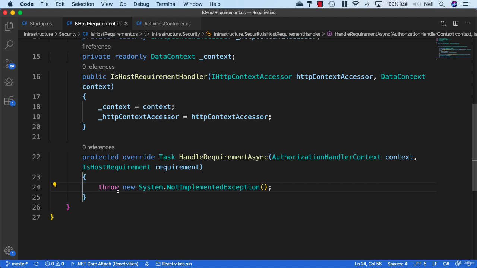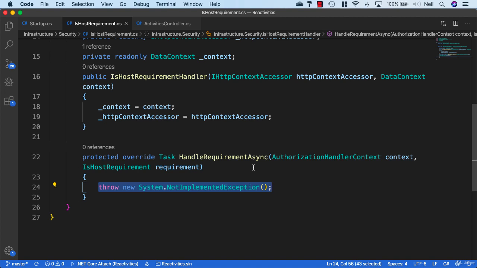So inside the logic here, and this is another lesson that's being updated to .NET Core 3.0, our goal is to establish if the user is the host of a particular activity. Now the information we need to use to see if the user meets those requirements is we need to get the activity ID and we need to get the user's ID as well. And then we can simply go and get the activity from the database and see who the host of that activity is. And if the user ID matches the host ID, then we know that's the host of the activity, and we can say, yep, that's okay, and we can move forward.